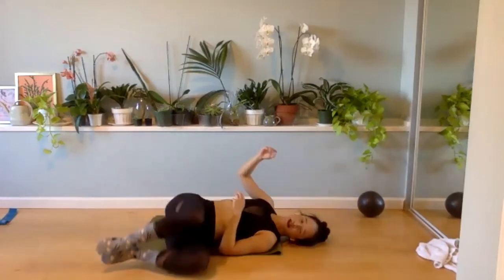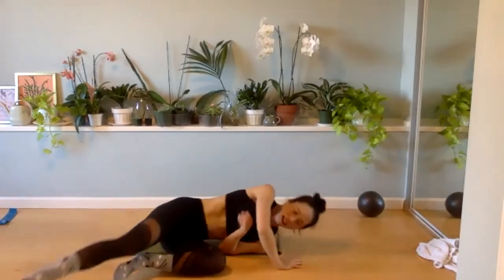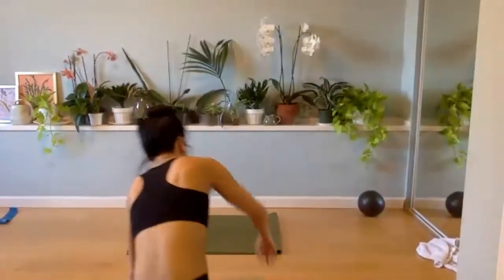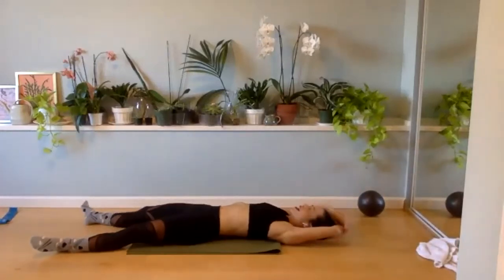And then from here, let's take it over to the right. And it's along with the left. Nicely done, guys. All right. When you are ready, you're just gonna lie on back. So take it on back, arms can be over the shoulders. Just surrender for 10 more seconds.